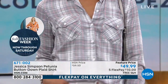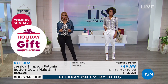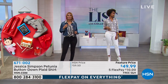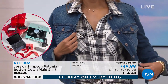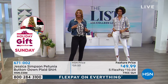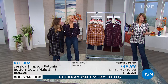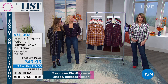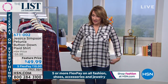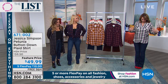It fits great. I did go up to a large in this, just to let you guys know. I think a top like this, it's nice to have a little extra room. Are you guys true to size? Large. You're in the small? And then, you're an extra small, so they really are in their true sizes and they're great. I just have broader shoulders, I'm fuller through the chest, so with button front shirts like this, I go up, so this is the large, and I think it fits perfect. I'm in a large too. She's wearing a large as well. So we went up, because then we just get a little bit extra room.